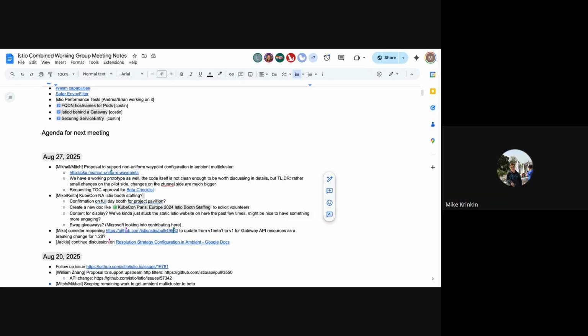Yes, okay. But the inner connect will have the identity of the waypoint in there. So, but the authority header was to be the same, right? It's still the same service FQDN. The validation context is just different. I need to double check if they're the same, but maybe, yeah. I think the important part is that we have to give the service name in the outer tunnel.